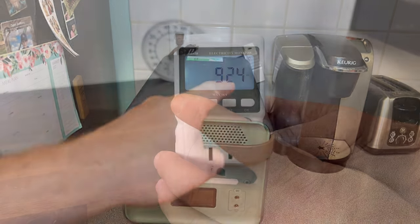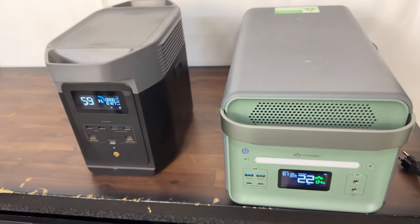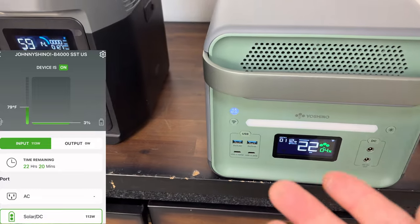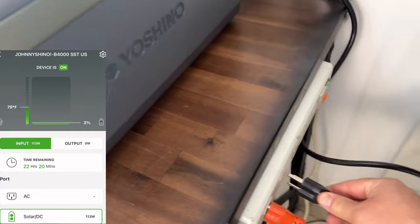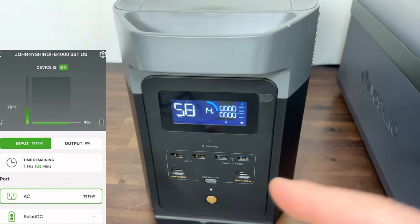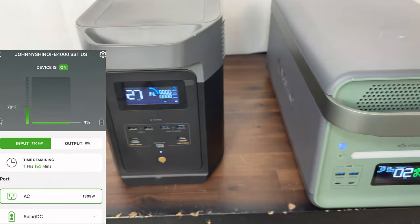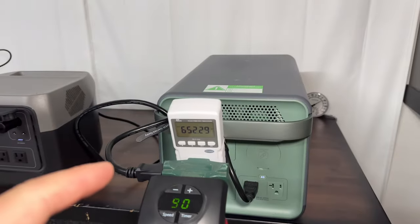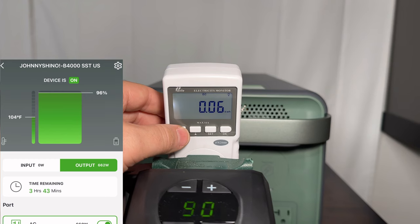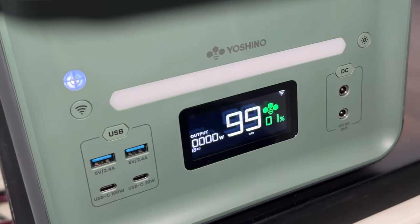The refrigerator test ended at about 1:30 AM — 15.4 hours of runtime, drawing 1.87 kilowatt hours, running it as normal without being conservative. I also noticed an issue: when charging from DC (or solar) and you plug in the AC cord, DC input drops to zero and the unit switches exclusively to AC charging — meaning you cannot solar charge and AC charge simultaneously. This should be an easy firmware fix. In the 0.25C rate discharge test, I was able to extract 2,335 watt hours out of this unit — 89% of the rated 2,611 watt hours — over a 3.65-hour runtime.